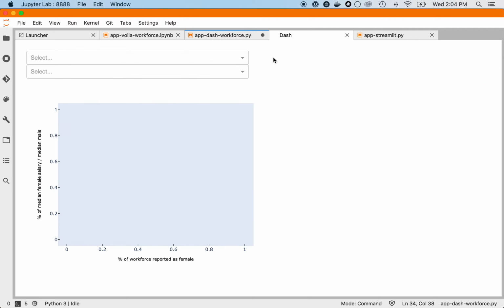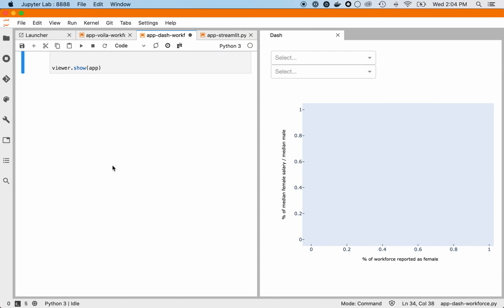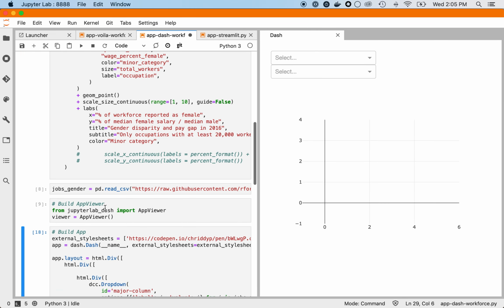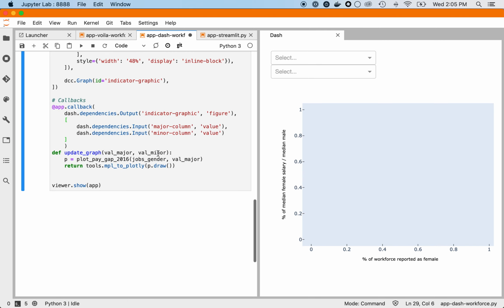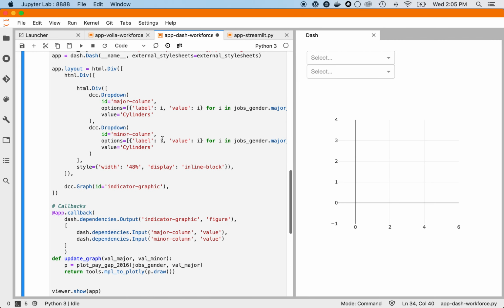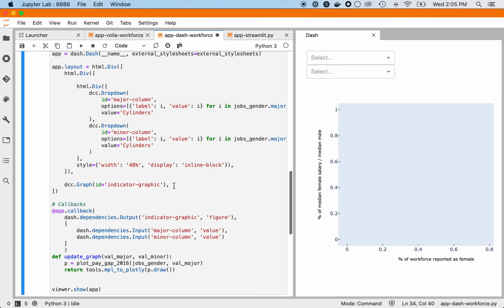Cool. So it looks good. I think this is working now. So I think the key is when I rerun this, which creates the viewer, maybe it will create a new pane. But as long as I just keep running this, notice it'll update here. Okay, so we've got these.